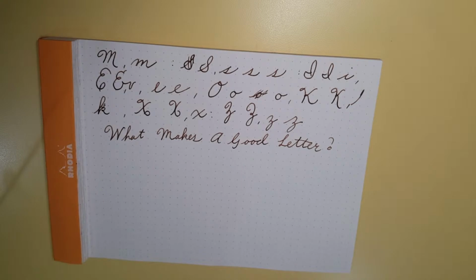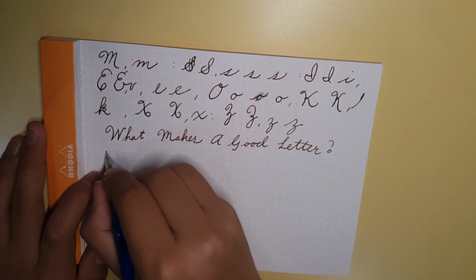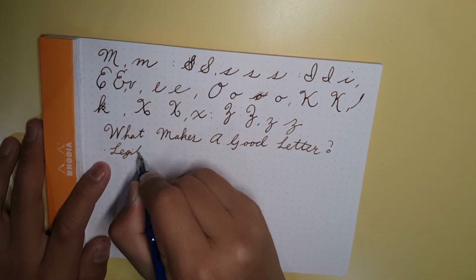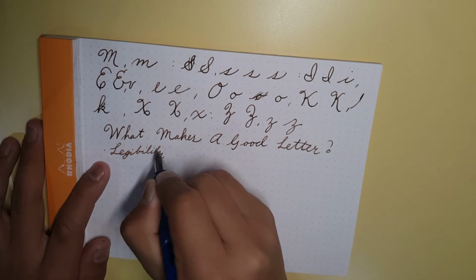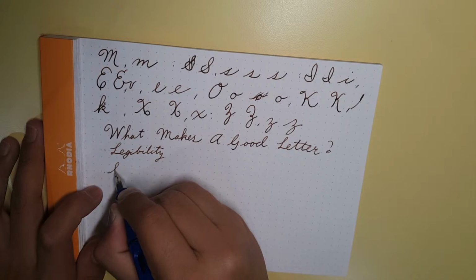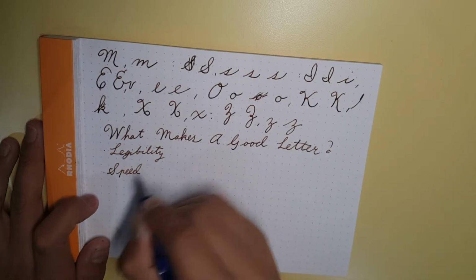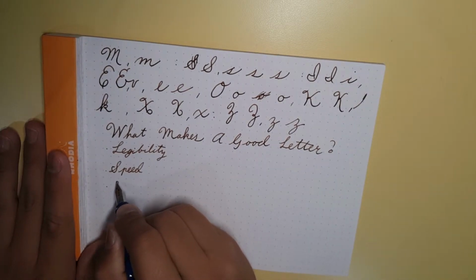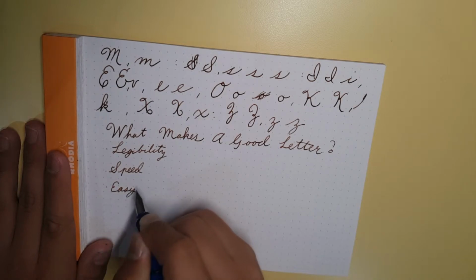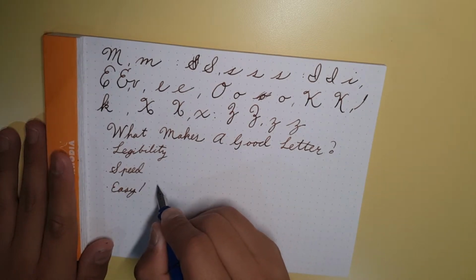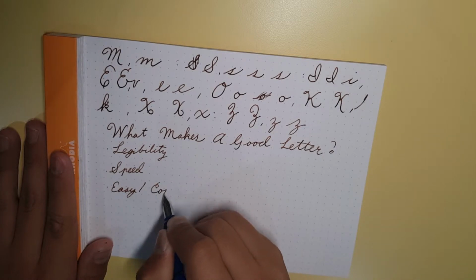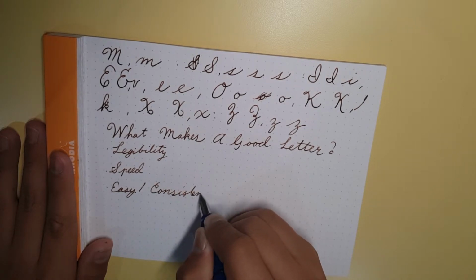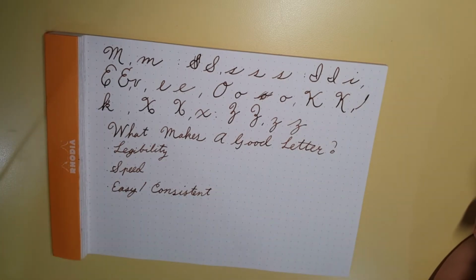Okay, so the key criteria of a good letter in PalmerScript are going to be legibility, speed, so that's how quickly you can make the letter, and how easy it is to form, or basically how easily consistent you can make it.